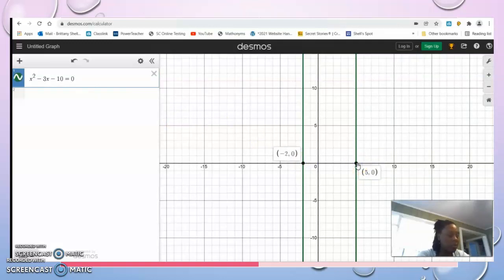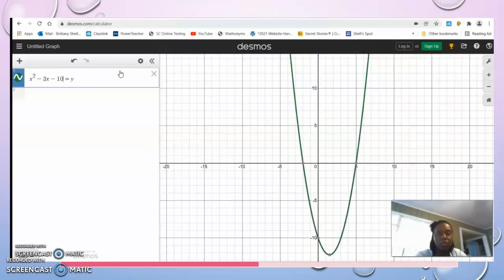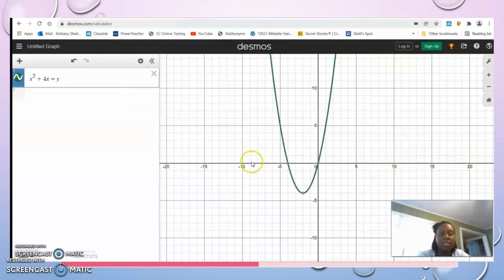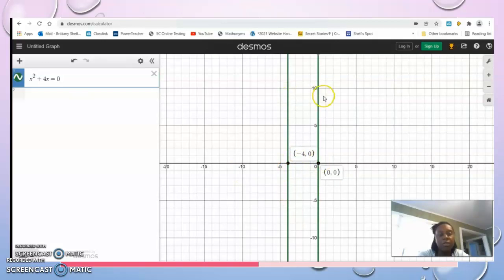For Example 2, I graphed that one for you and you saw it on the notes page. It is x² + 4x. This looks like this, and then again if you set it equal to zero instead of equal to y, it tells you that your roots are at -4 and 0. Those become x = values, which are vertical lines.